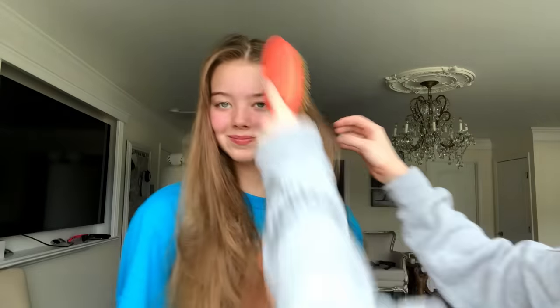So here's my hair. I've been growing it out for like 2 or 3 years and I'm excited for a change. I think I'm just gonna put in 2 ponytails and cut it. So, wish me luck.